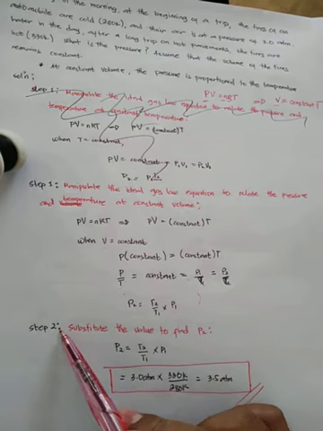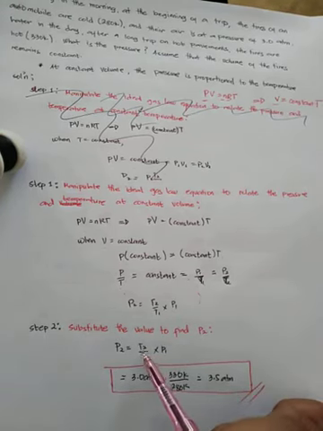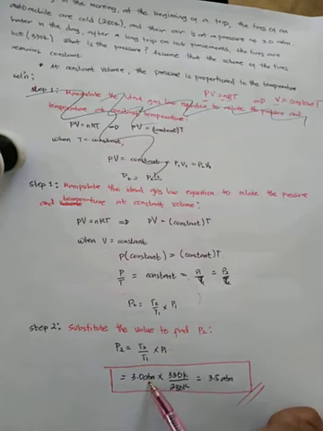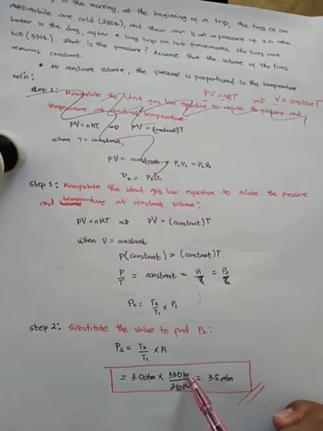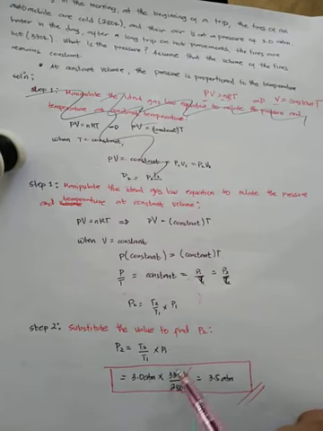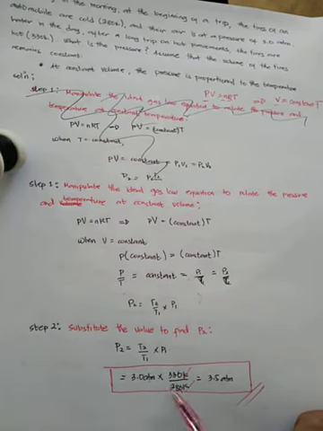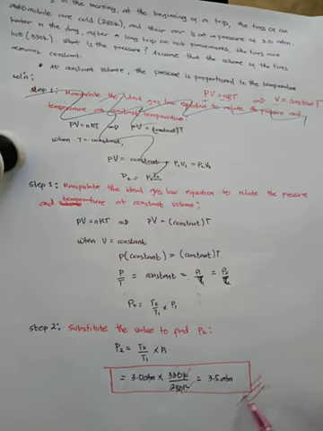So, step 2, we have to substitute the values. Okay, so meron tayong pressure na 3 atm, tapos meron tayong temperature na 330 Kelvin, and 280 Kelvin yung T1 mo, yung original mo. So, divide this one, cancel out yung Kelvin mo na units, divide both sides, divide this 330 by 280, tapos multiplied mo kay 3, so the result is 3.5 atm. So this will be now the final answer.